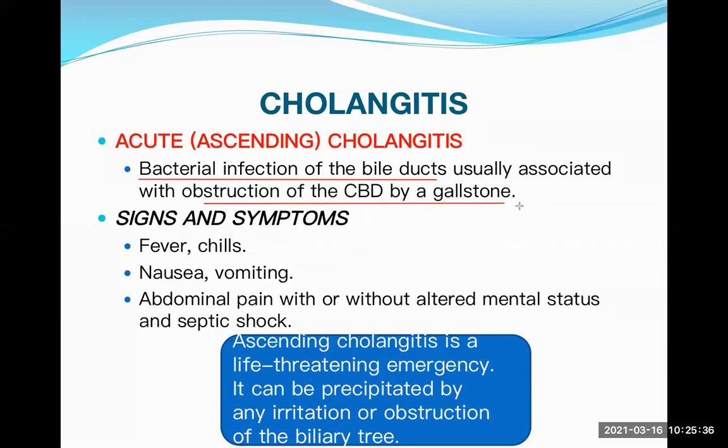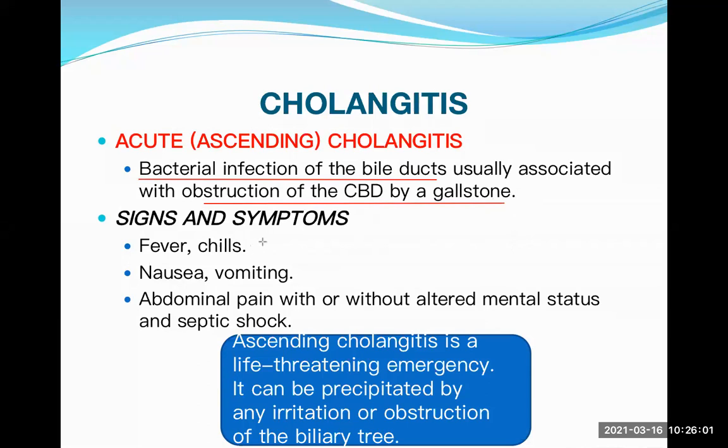So easy. Now, all these are related topics. So what will happen first? There is a stone inside the gallbladder. The stone slips out of the gallbladder neck, enters the cystic duct, and through that into the common bile duct. The common bile duct is blocked by that stone, and then it gets infected.